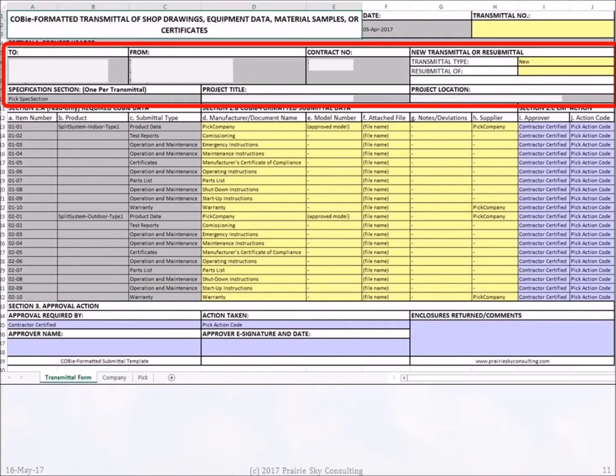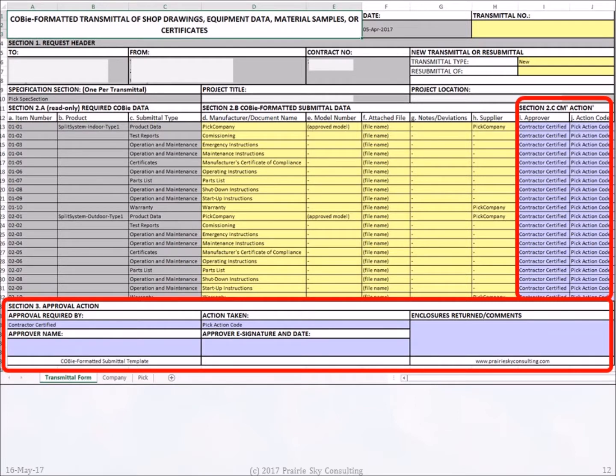As we begin, let's look at the major sections of this form. The first major section of the form is the form header. The form header contains the address information and information used to track the form within a submittal log. If that information is already in COBie, then the COBie form generator program ensures that you won't have to type any of that information ever again. Since the form we're seeing came from a real project, the example information shown in this figure was redacted.